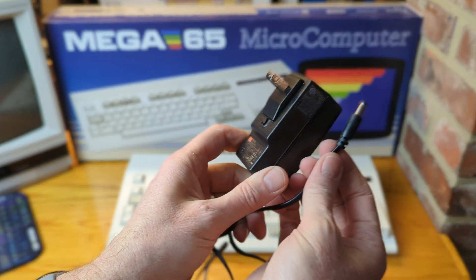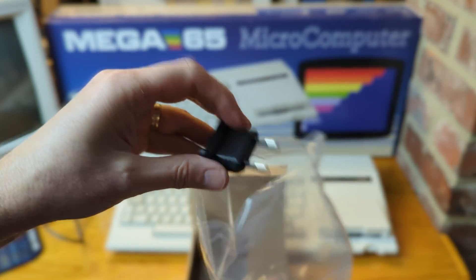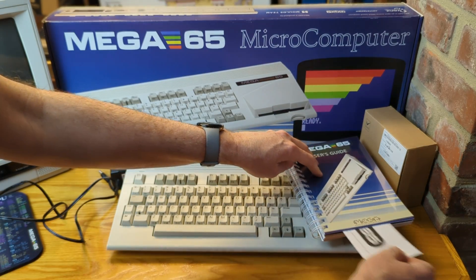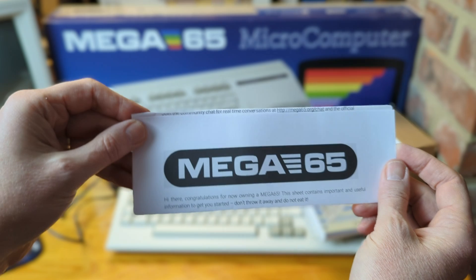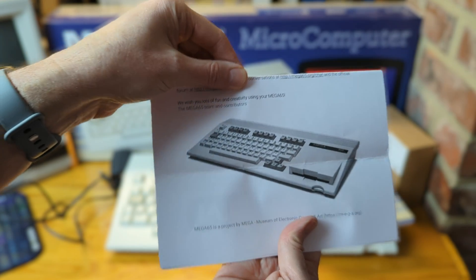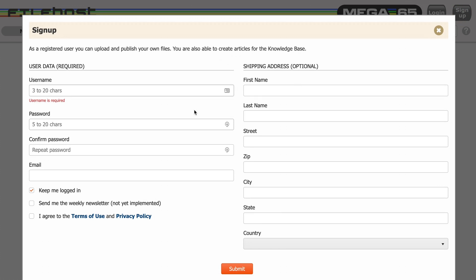The Mega 65 computer — and if your box didn't include one of these, you've got troubles. It includes a power supply; the team even includes various plug adapters for your neck of the woods. The Mega 65 User's Guide, the book you are using to follow along with me in this series. Your personal registration code, probably inside the user's manual — but be careful, there's a code on the back that you don't want to share online until you have used it to register on the file host at files.mega65.org.